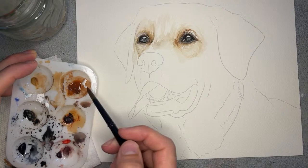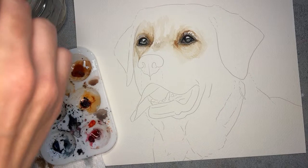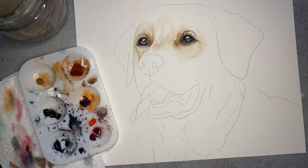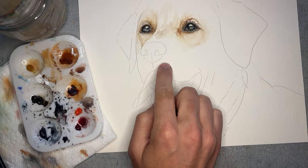I noticed I got a little bit of white in that well so I'm going to be careful. I have the burnt sienna, and I'll also be using this alizarin crimson — it's just a red, so any red you have. And right here I have what's called cadmium red but it's really more like an orange. I'll grab a scrap piece of paper so you can see — this is just an orange, and that will be useful for those orange reddish-orange undertones in our color mixing.